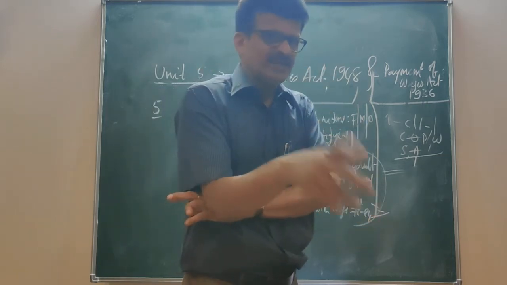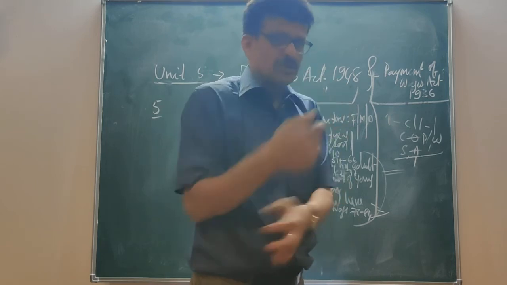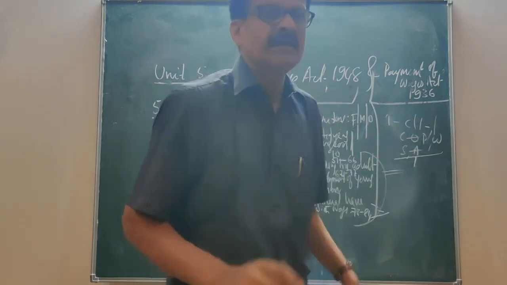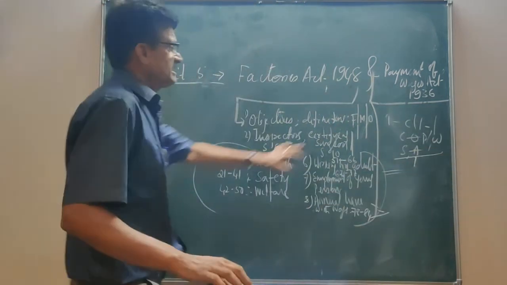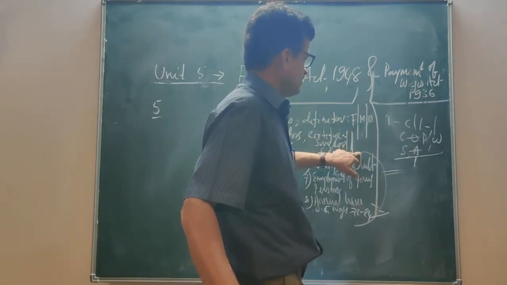Whereupon any manufacturing process is called, if the premise is to be called a factory, when power is used, at least 10 workers should be there. If it is less than 10, you cannot be a factory as such. Then occupier. So you will find these many activities. There is also one more. What is it?